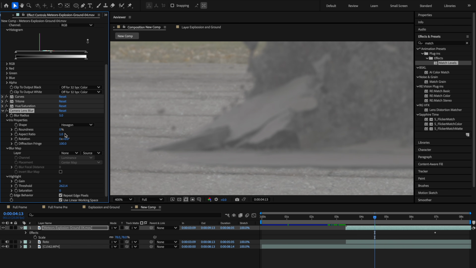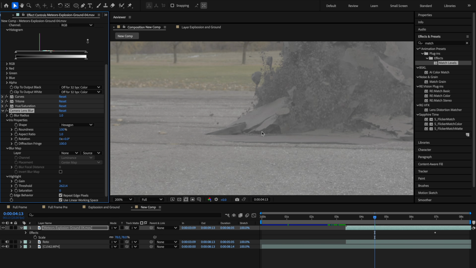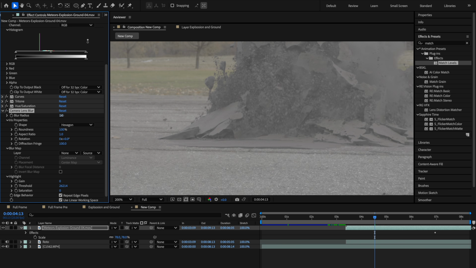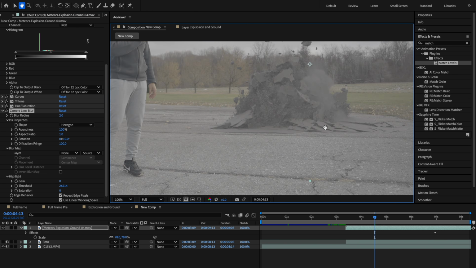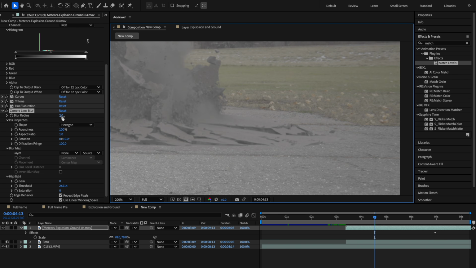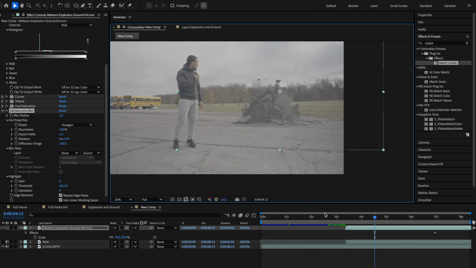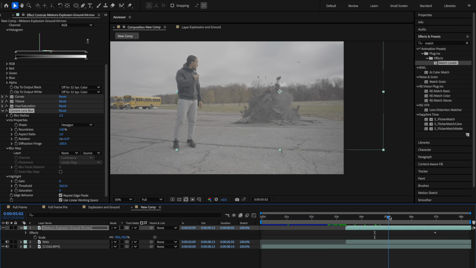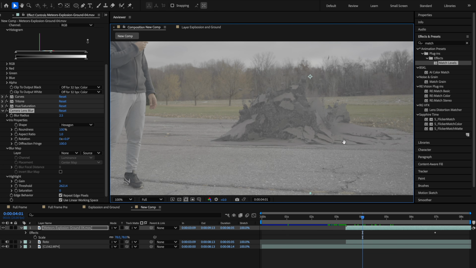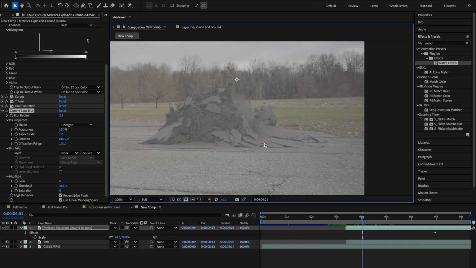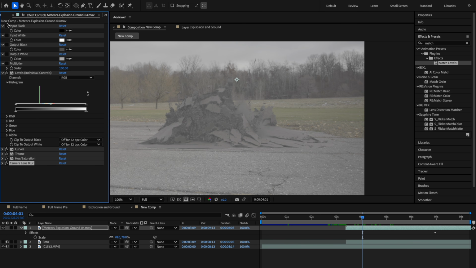I usually put the roundness all the way to 100, and we're going to play with this maybe around 1 for now. No, we're going to go 2, and I think 2 is fair. Maybe 2.5 might be more fair for what we're doing in this clip, for where it's located, and I think something like that's pretty decent for now. I don't think we need to push it any further than that. Yeah, so let's move on to the next part.